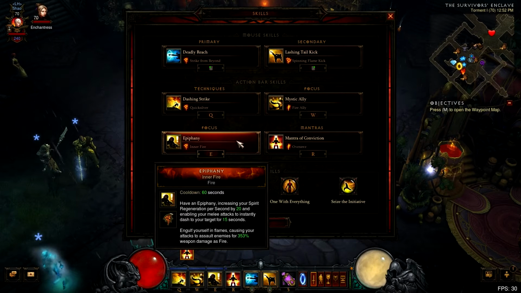Epiphany, Inner Fire, kind of self-explanatory. The thing is absolutely a beast. I do hate that you teleport to the mob that you are targeting. That has probably killed me more times than I'd like to admit, but the extra damage it does, especially if you can handle the mobs and if it's not like too much Desecrator, like purple beams of death and all that other stuff, the ability is absolutely phenomenal. It just clears the whole map of everything.